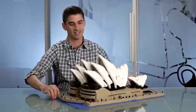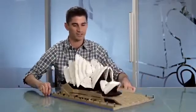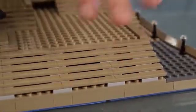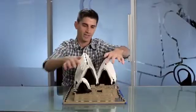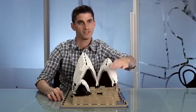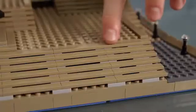The cool thing at this scale, as opposed to the previous Sydney Opera House that we made, is we can actually show off a lot more details, which is, I think, pretty cool. Something like the stairs, if you've ever gone to the Opera House, this is how you would approach it, from the stairs. I think it's quite neat that we were able to capture the subtlety of the gray lines that come up from the stairs. And they actually carry through the building, and they're quite beautiful if you've ever been there. And then you have these modular steps that go up that can be unscrewed and removed. And we're actually able to replicate that with the Lego elements. So something as subtle as that, I think, is pretty cool at this scale that you can see it.